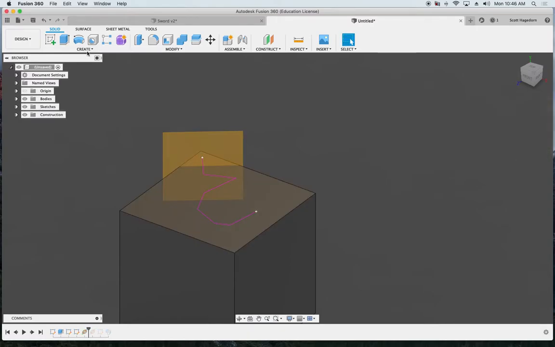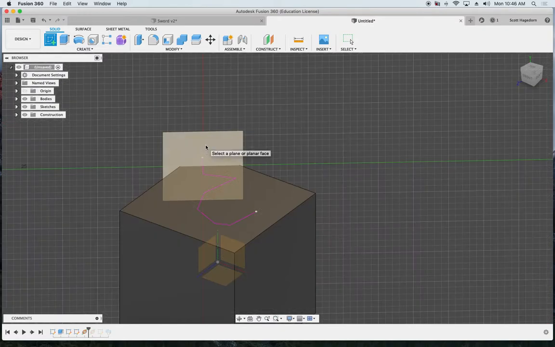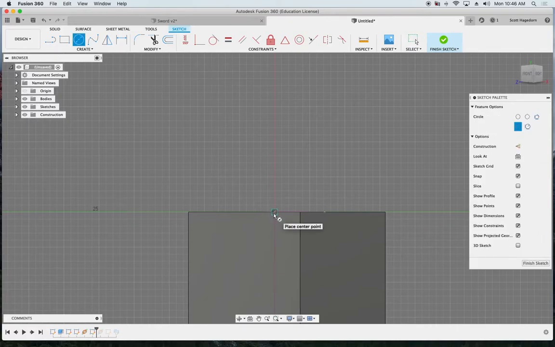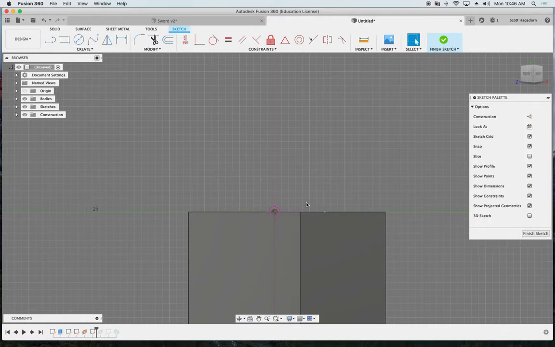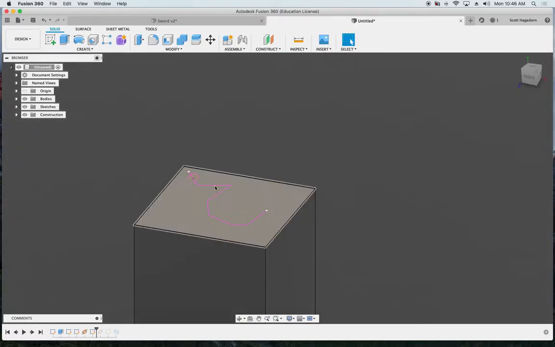Now I'm going to create a sketch based on this plane right here, so I'll click on that plane. Because I've already got my plane set up along that path, you're going to see this is already set on the top of my cube, for lack of a better word. So I'm just going to hit C, make a nice little circle right there. So I've got that, and now I've got this circle that is along this little path right here.